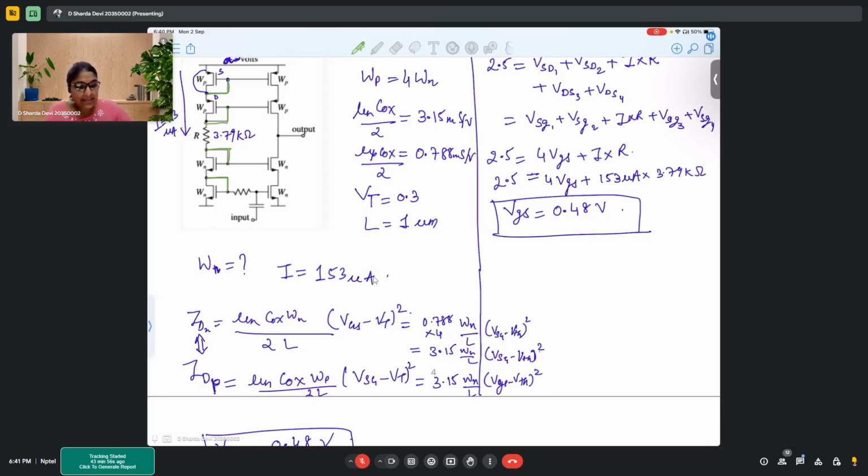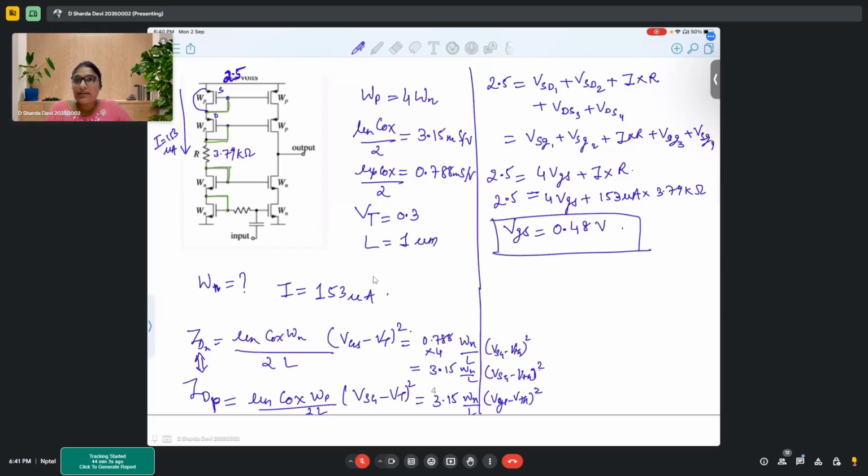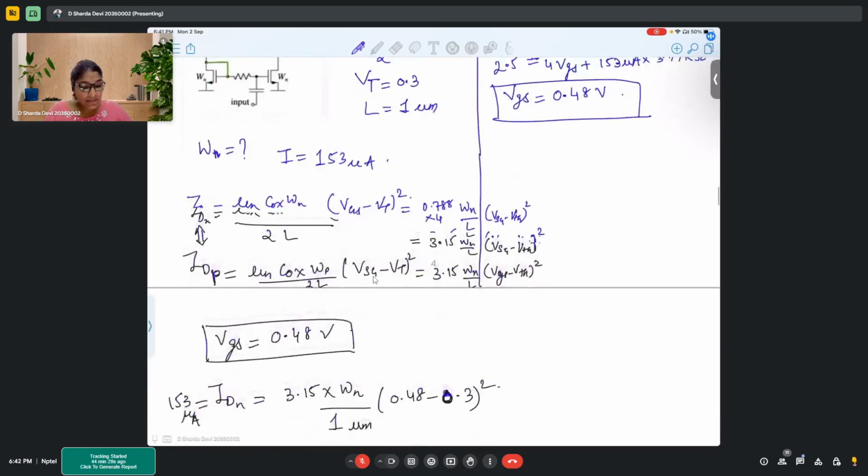Okay, so hope this is clear. Any other doubts? Could you understand how we approach the problem? Whenever you see things in series, first assume that the same current is flowing through all the transistors. From there, if you write the current equations of each transistor and equate them to one another, you can solve these types of problems very easily. Now, moving on to the next problem.